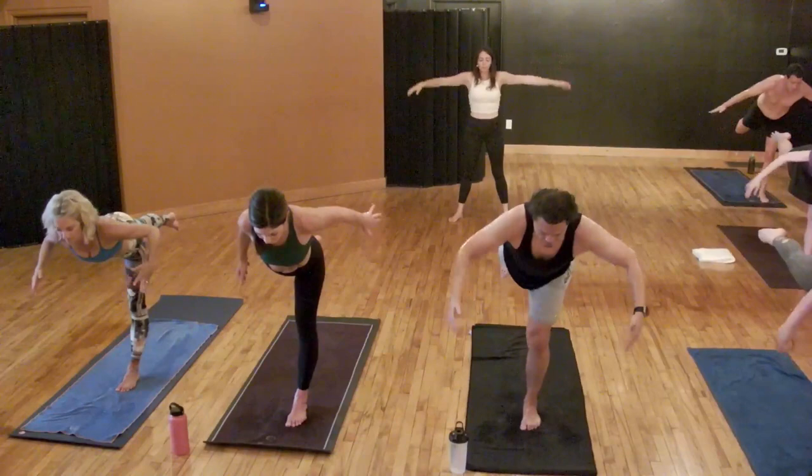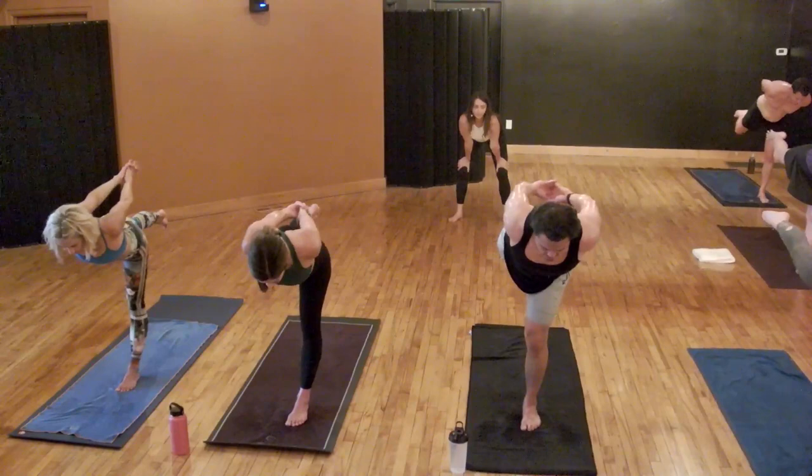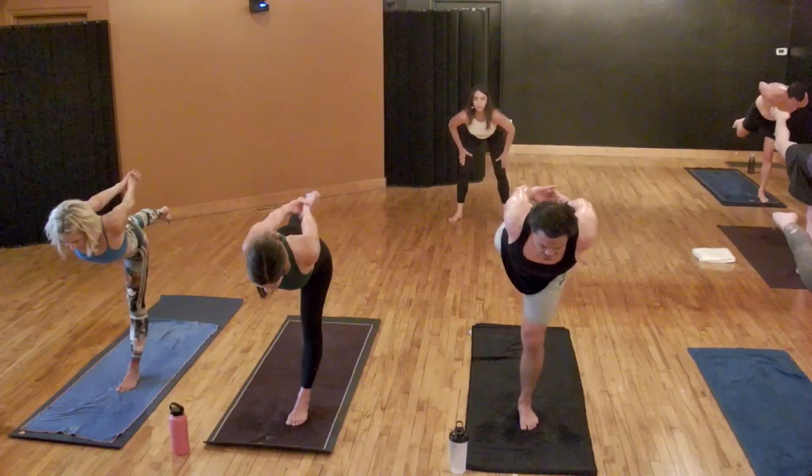A little shift of weight. Keep working the standing legs, straight and strong. Hands behind the back if you did on the other side, or interlace all 10 fingers. Lift through the upper back. Yes, now stretch longer. That's beautiful. Stay grounded through the big toe. Airplane pose. Gaze forward, commit to it. Warrior three pose. You've got this, you've got this.